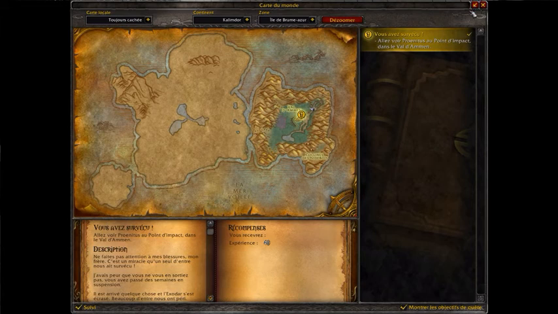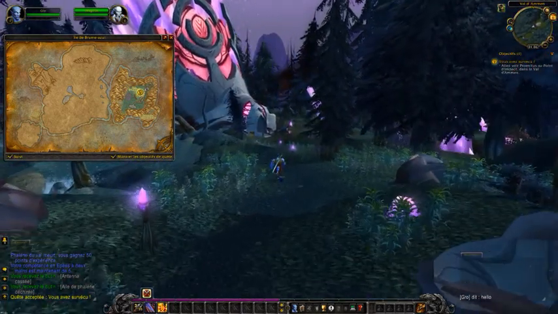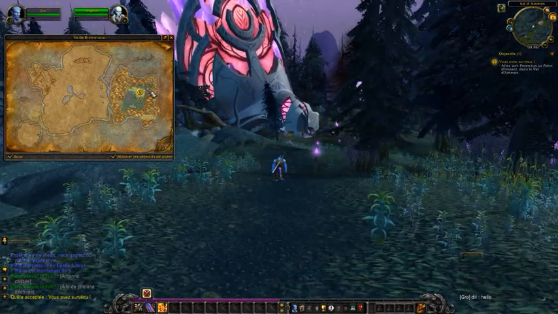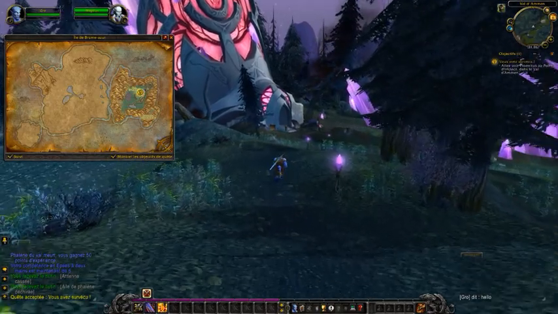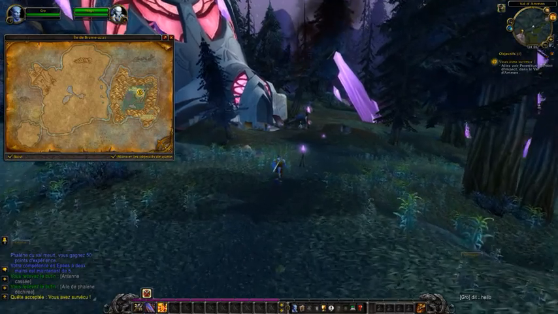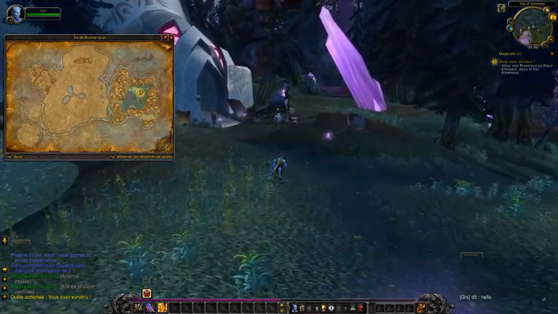I can put the map in small size. Like this I can see while moving. So I go in the direction. I can see here the little arrow is me and the answer is there. So I go in that direction and I'm going to give the quest to the other character there. Yes, I can see him. It's there.